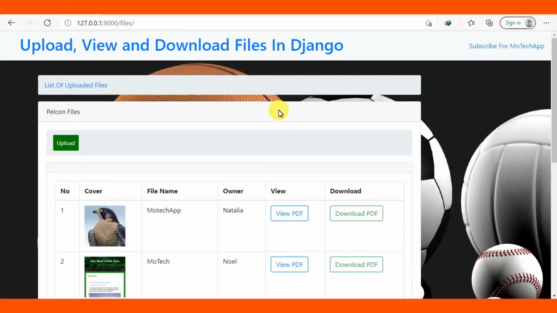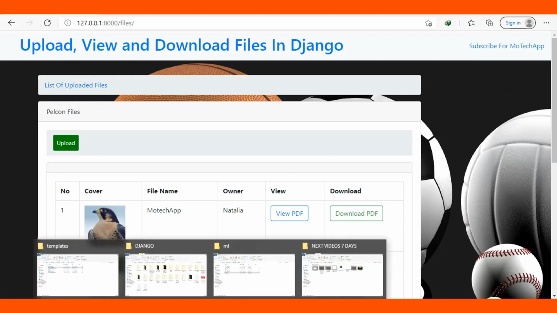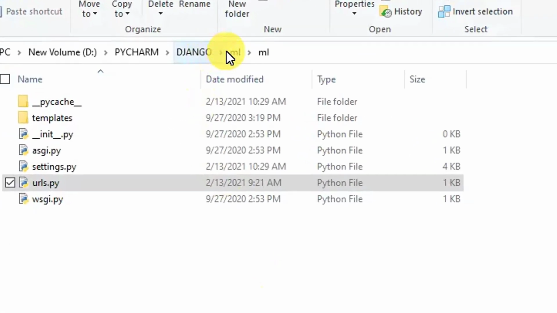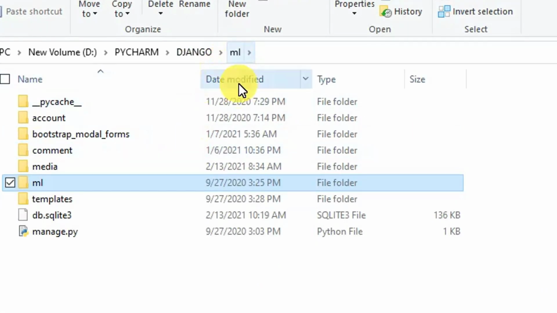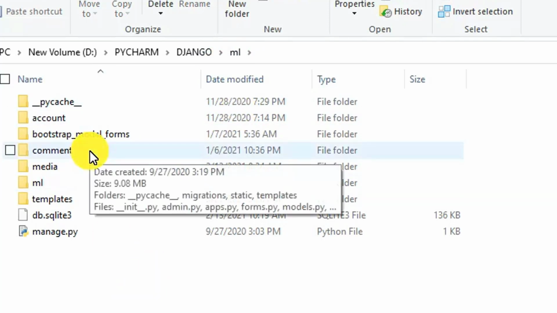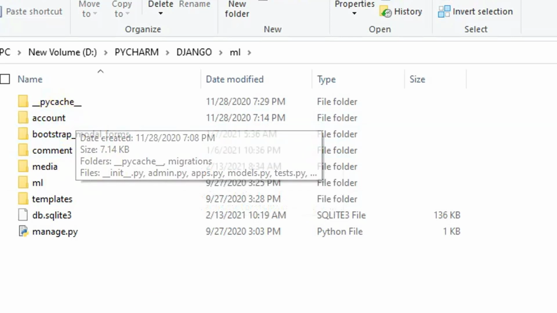After having a brief introduction of our project and how it will work, it's time to deal with the setup as part number 2 of today's tutorial session. So let me send you to my project folder and I'll show you my apps, right? ML is the name of my project folder, and here as you can see I have a comment app and an account app.